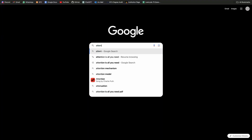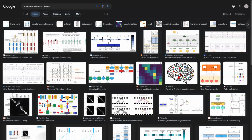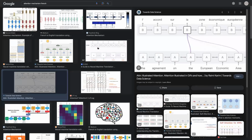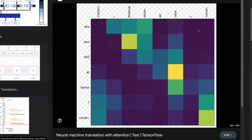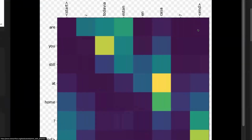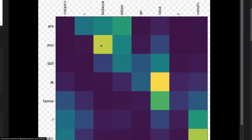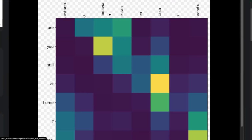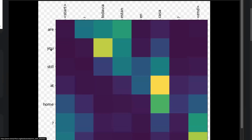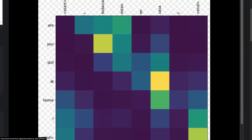You'll probably see this one, the attention mechanism. Don't worry about the French. It's just because these ideas were brought forward by research papers, and French is just what the original paper used. For example, Transformers were used in machine translation. As you can see, this is what attention does. When you translate "Are you still at home" to French, which is the top column, it makes the model pay specific attention to certain words. For example, translating the word "at," it pays especially attention to the word "casa," which I think is French for "at" or something.